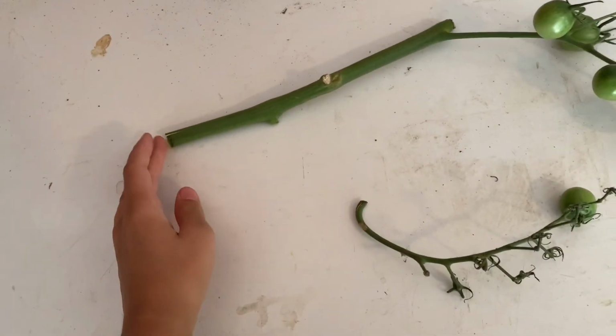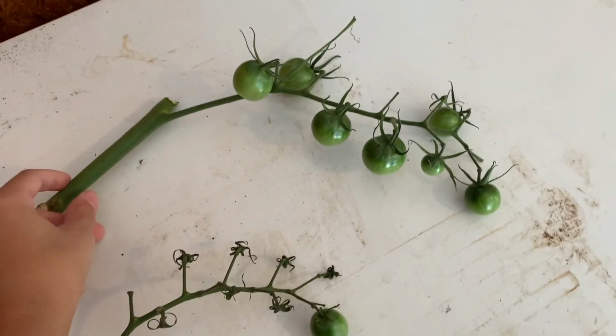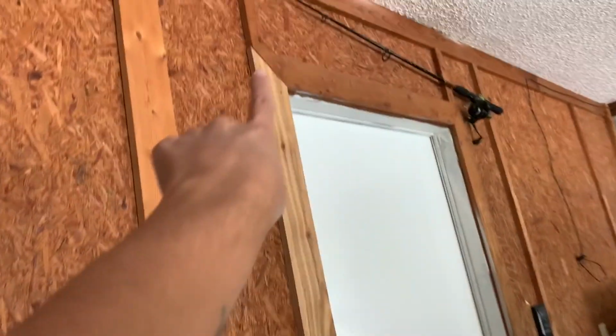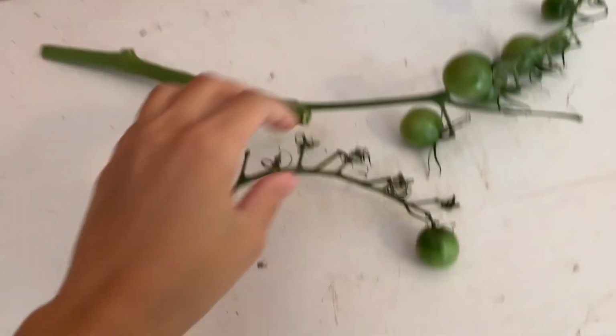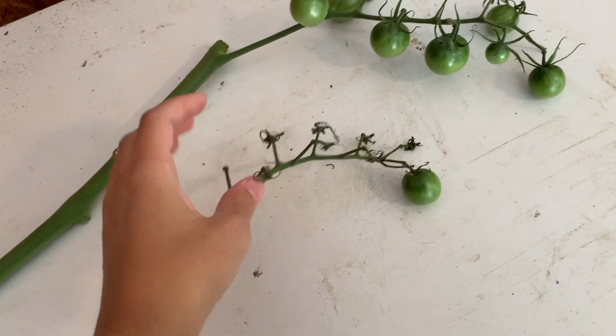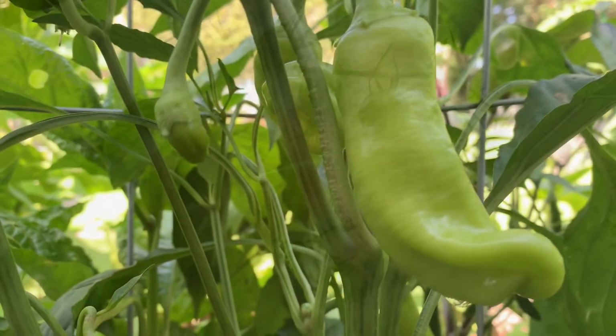So I left this big one on about this much stem, and then this one I just trimmed off so it's just the vine, and we'll see how well they ripen. If you had a full plant, I would just tie it up and hang it from a nail in your garage. That's what I've done with these. I just had them hanging. But you can also just set them on a counter, which is what I'll do with these. I'll just keep them on the deep freeze and watch them and see how long it takes them to ripen up.